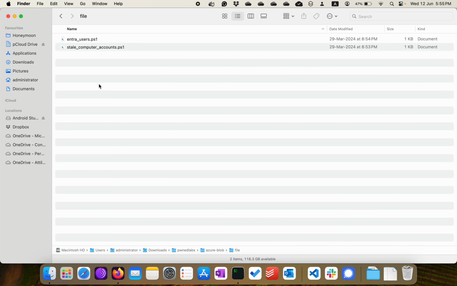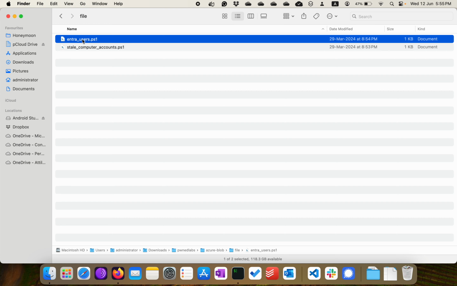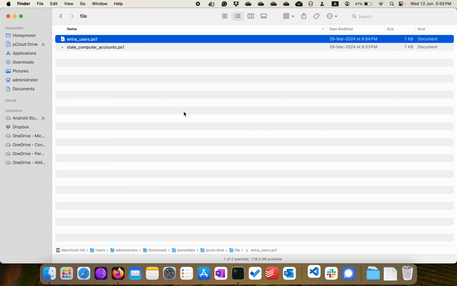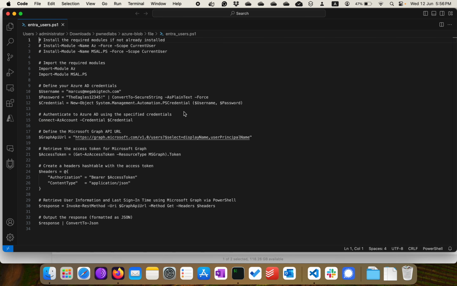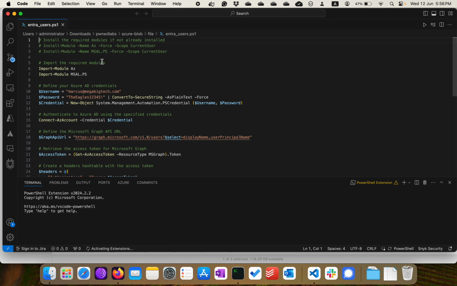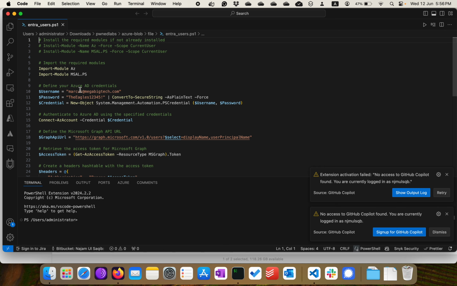Let's look at the zip file. Here we have two PowerShell scripts, one with the name entra_users.ps1 and the other stale_computer_accounts.ps1. Let's look at this one. Okay, so this one is importing the required modules. Then we have some hard-coded credentials here of Marcus, and the password is TheEagles12345.